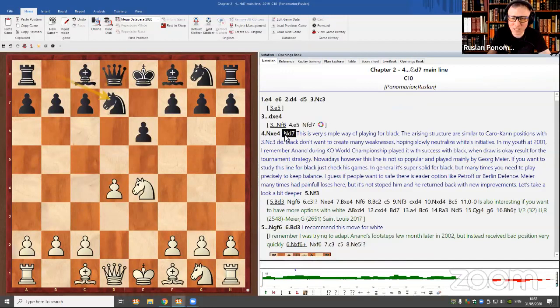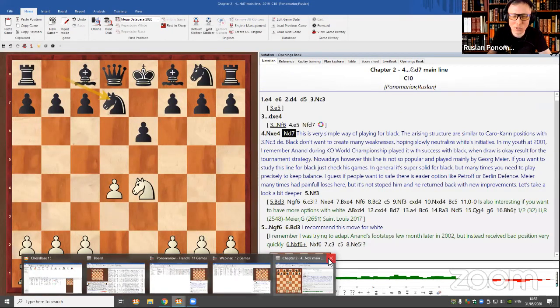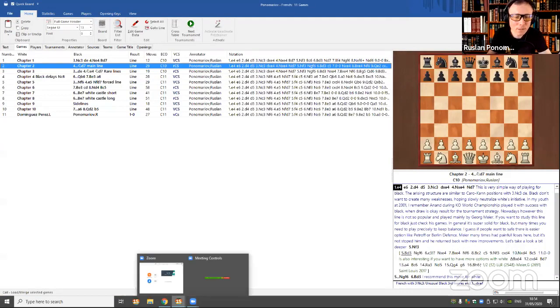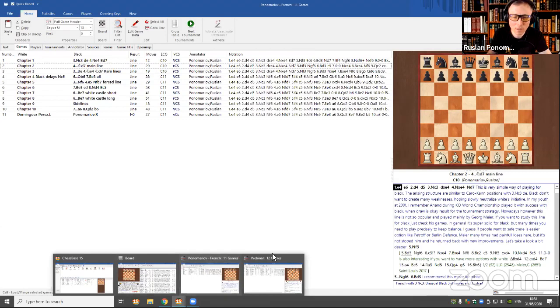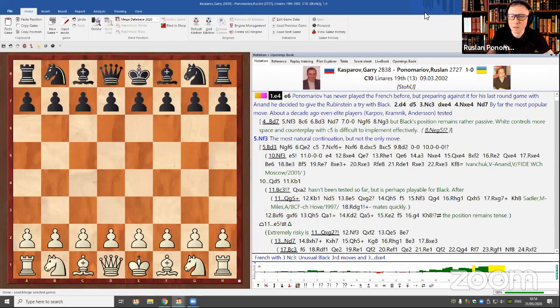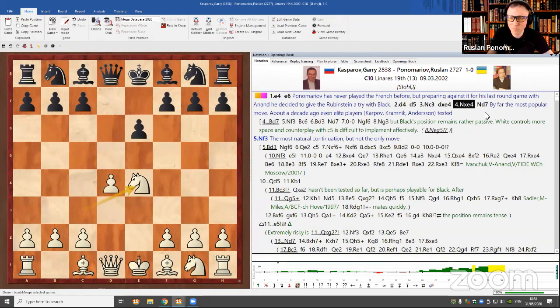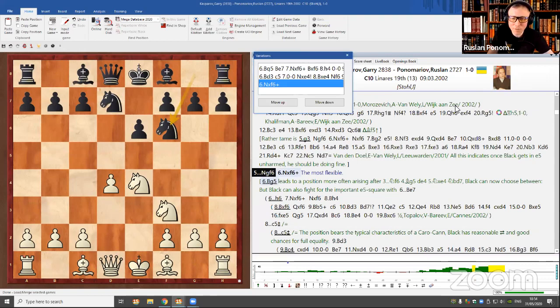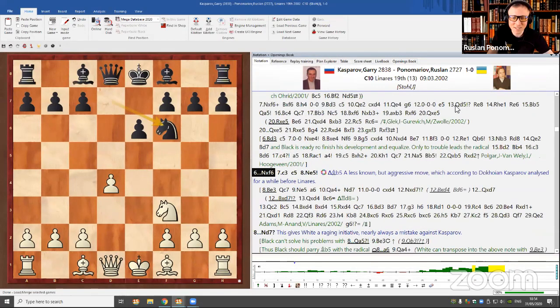I saw this was a similar approach. Why I don't like this line so much with black: let's say, actually, I suffered a little bit myself versus Garry Kasparov. In 2002, we played in Linares. I wanted to surprise him with this French. At that moment, it was actually popular in 2002. Ivanchuk played, Anand played. And I just had some bad memories about this. Here, Kasparov found some kind of idea for one game. And then he surprised me, 95.